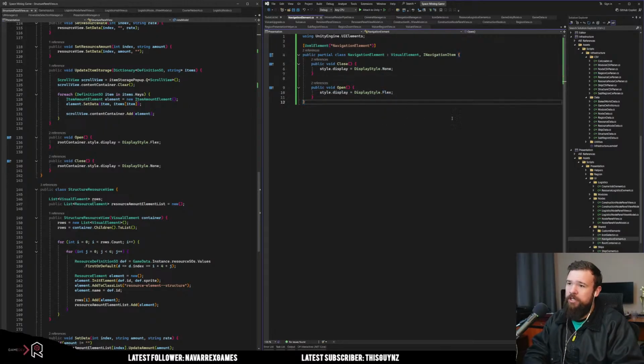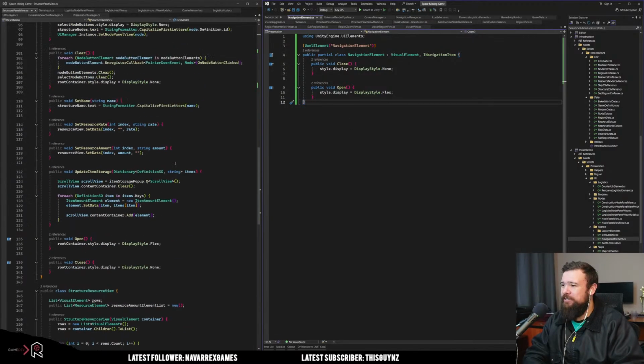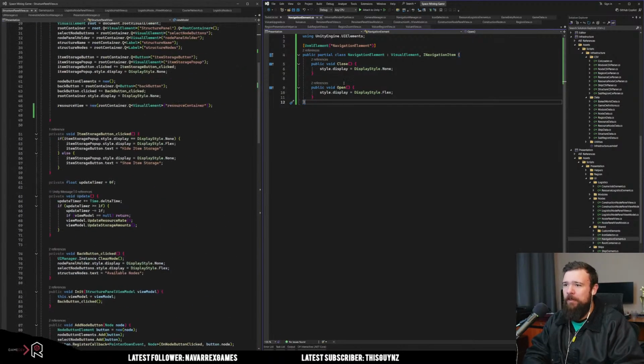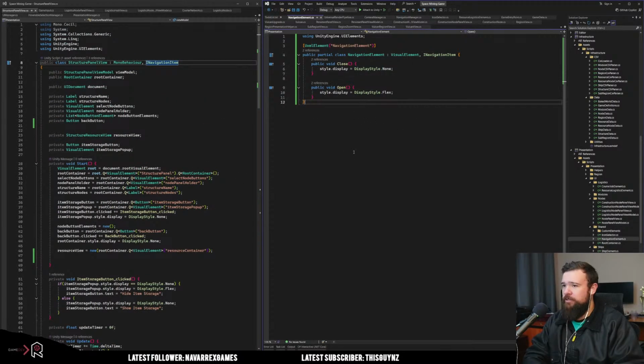If I want a navigation element to do other things on top of this, I can make that happen, but for now, I think these are the only two. It's basically a visual element, not going to be very special. It just needs to do some other things some other times.